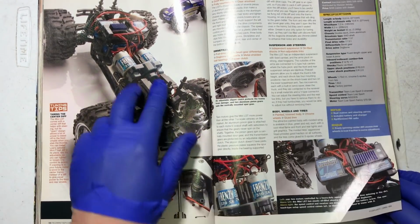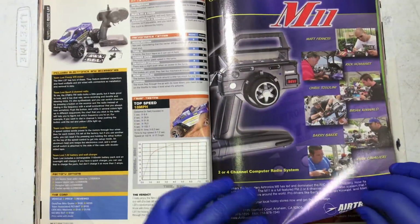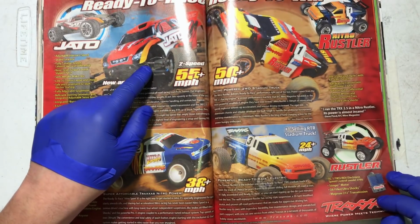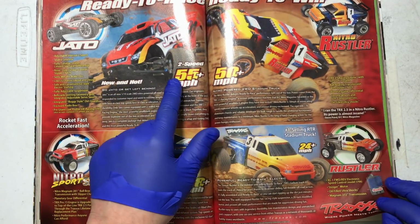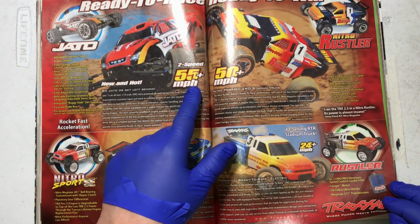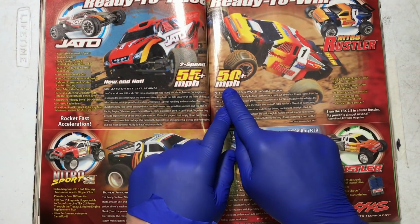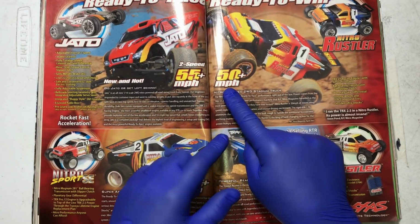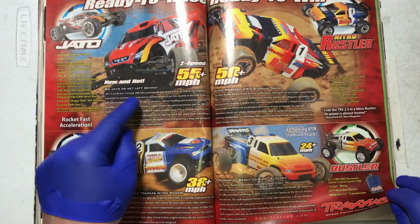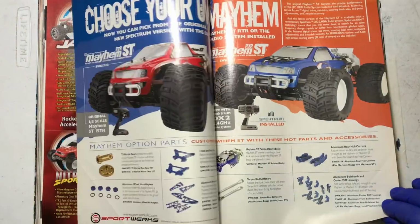Losi Mini LST Twin Motors. Twin Motors was like a thing years ago. Some Traxxas ads. This is the original Traxxas Jato with a 2.5. So they claimed 55 miles per hour top speed, which is honestly pretty good. But if you look at the Rustler, it's still doing 50. Two-speed, no two-speed, you're still only 5 miles per hour apart. Jato handles way better than the Rustler at top speeds, in my opinion.